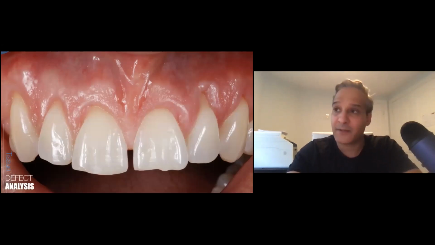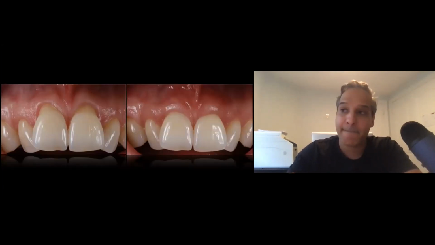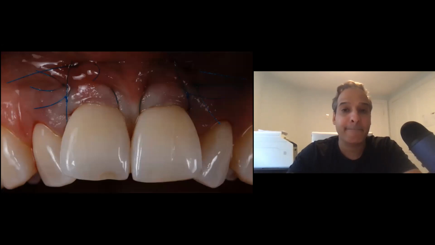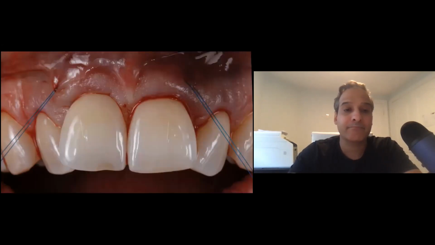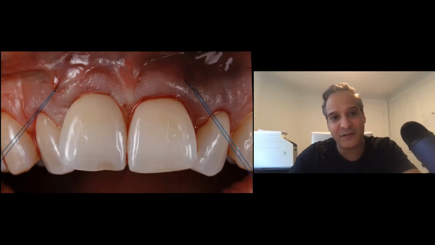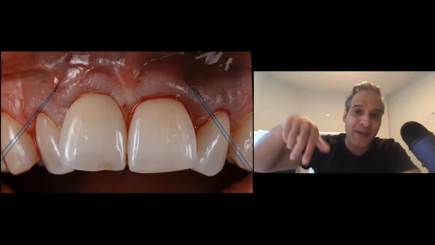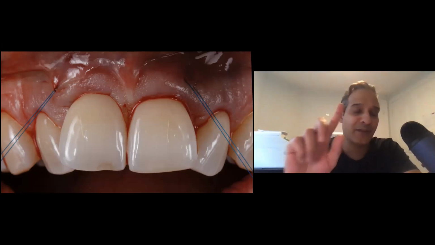And hey, can you just go back to how you pull that graft into the site with those sutures? Is that something that's easily explained? So basically what I do is I'll start with one side. I go into the tissue from the outside, and then I come out of the sulcus. So the needle goes into the buccal, comes out of the sulcus internally from the flap. I grab a corner of the graft, and then I go back into the sulcus and come out the same place I came in.